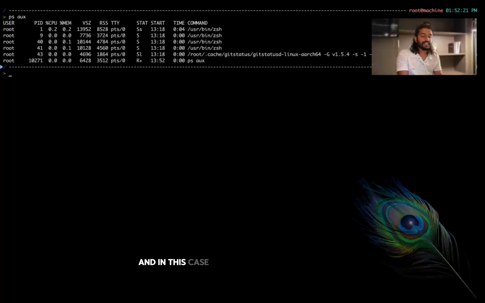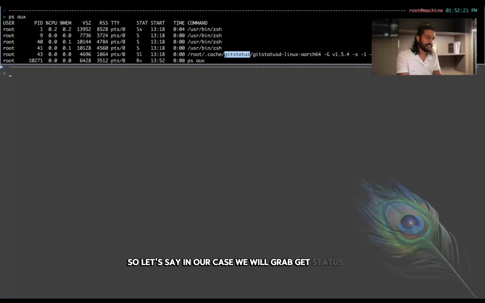In this case, it's just a Docker machine, so I don't have that many processes running in the background. It's a very small output, but on real machines, you will get a very big list. And from that list, you have to grep the particular process. So let's say in our case, we will grep git status.